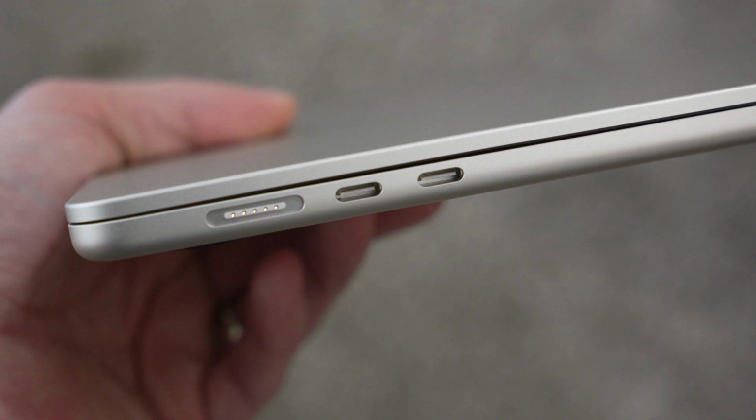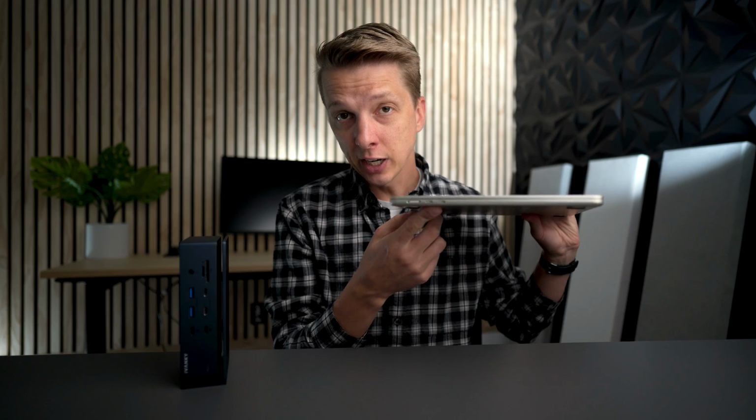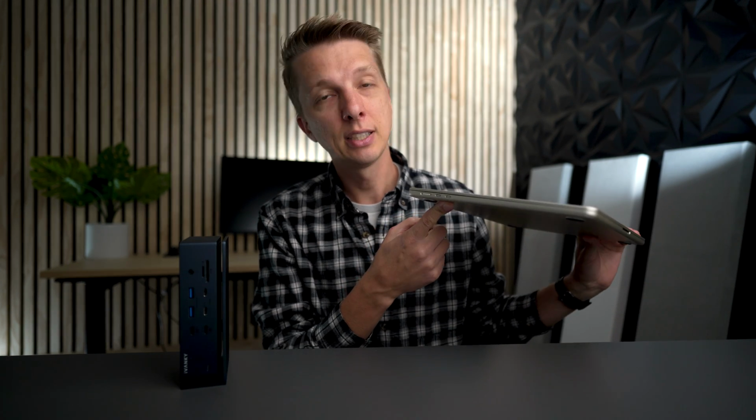Now, there's nothing more that I hate than having only 2 USB-C ports on a MacBook. This is great and all if you're into minimalism, but it's not very practical because I have 3 printers that I use. I like to connect my SSD card readers. I have a bunch of other accessories, a scanner that I use all the time, and plugging them into a dongle, into another dongle, creating these dongle chains is annoying and frustrating.